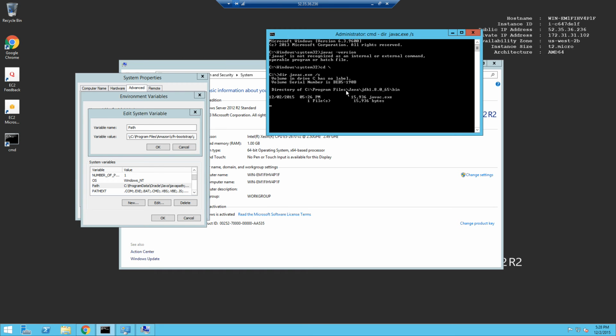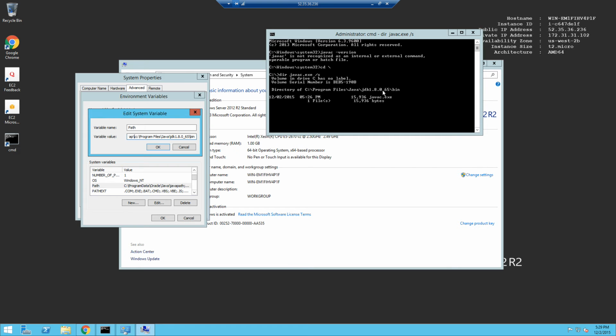It's located in the Program Files subfolder, Java folder, subfolder JDK 1.8.0_65, then /bin. So that's exactly what we want to type in, and we want to make sure that we type it exactly how it is up there. We'll take our time typing this in. If you do mistype something, then when we close out of the DOS prompt and reopen it, it won't work, and you'll know you had a typo. We already put in this semicolon at the very end, and then we see Program Files, JDK. That looks good to me.